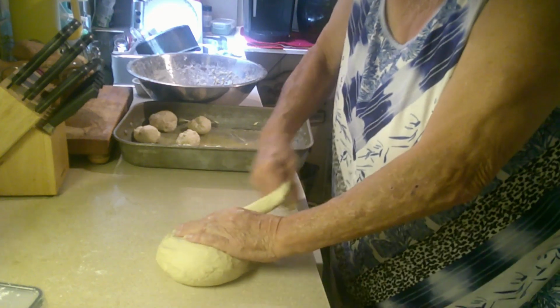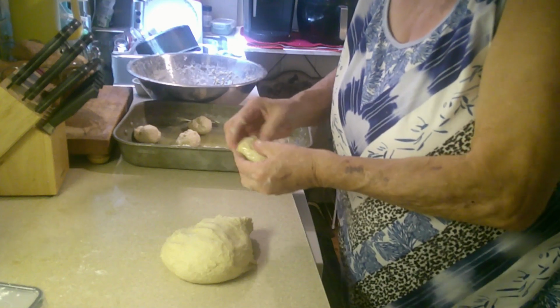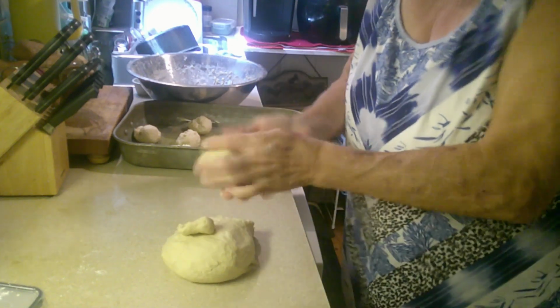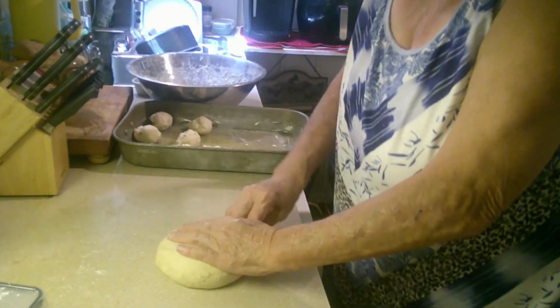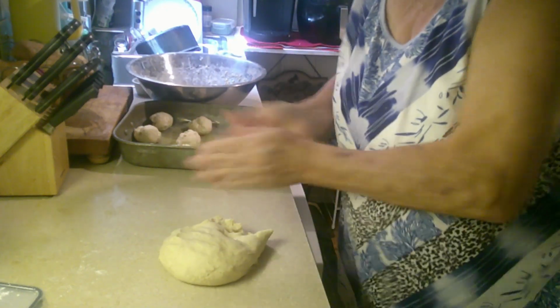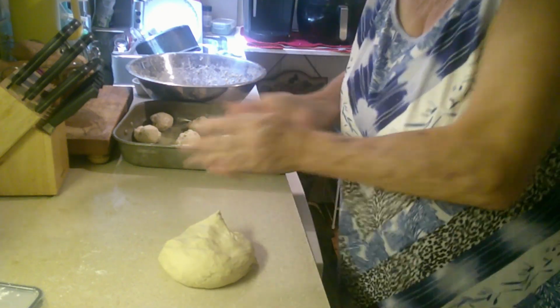Okay. Sometimes my eyes don't measure right, and I don't get them just right. I mean, I don't guess it matters, but I like for them to kind of be alike.